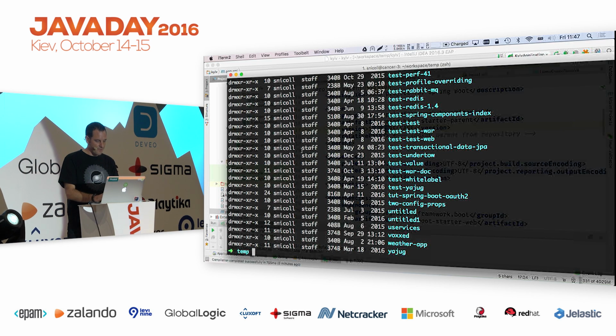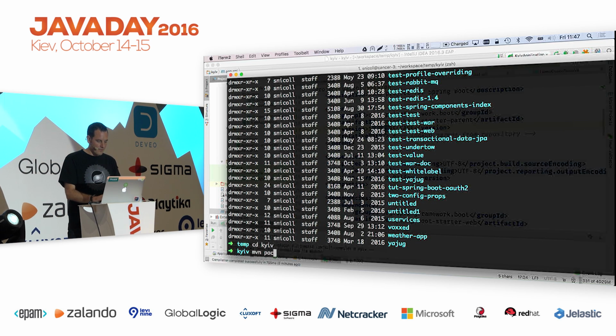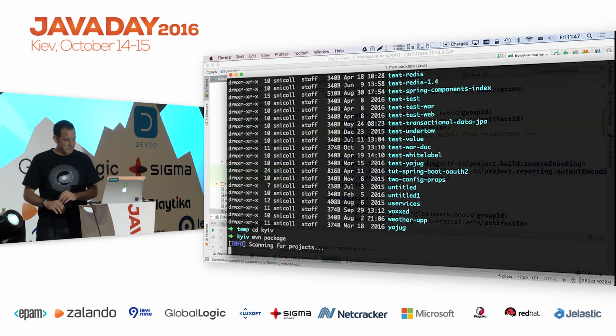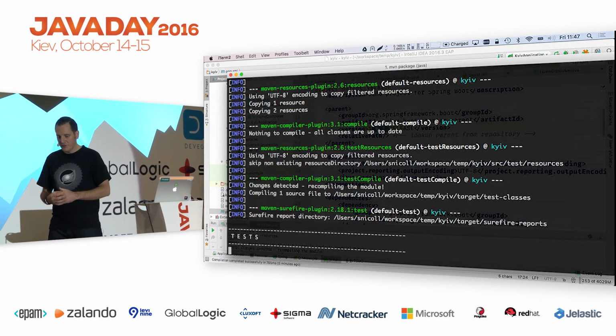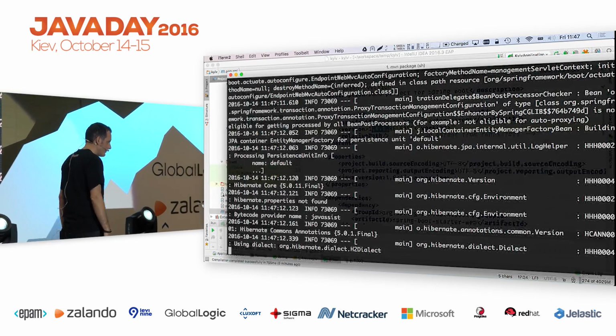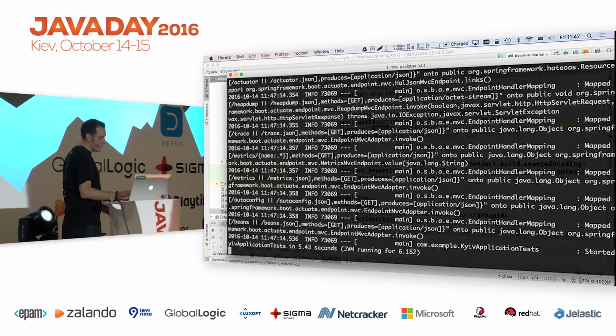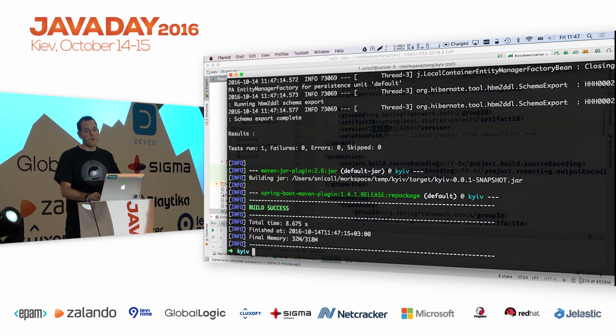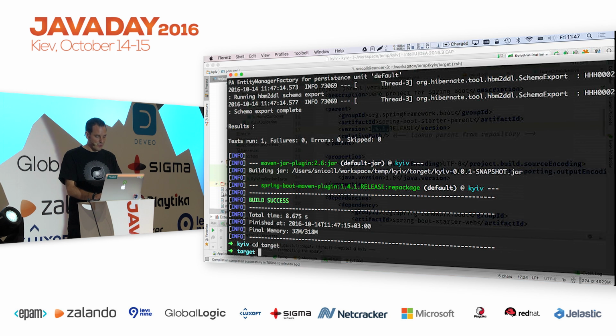So let's see. Let's run that thing. So going on the command line for the first time. This is my default test running. I didn't have a chance to show you how Spring Boot 1.4 is great for testing, but I'm happy to discuss that with any of you after the talk. Oh, there is also a Spring Buff tonight, if you want to discuss that.